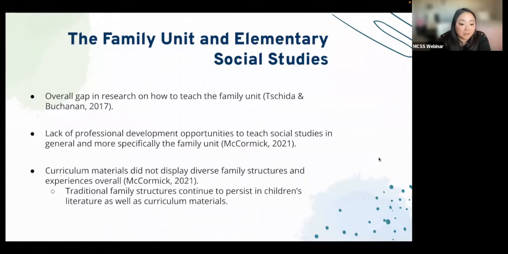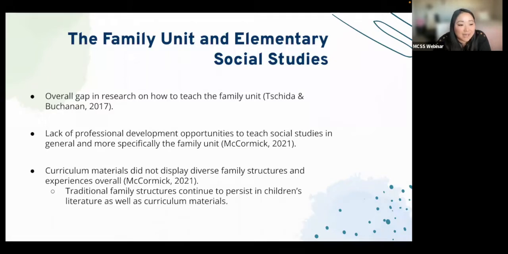So there's really this large gap in research on how to teach the family unit or how it is even taught in classrooms, which to me at first, when I began this journey with this topic, I was pretty shocked about. Teaching about families when I was teaching elementary school, and I'm sure Allie feels the same way, was just something that was so important to my practice and part of what we did in social studies or what we did just informally. So I'm really trying to fill this gap in research, and Allie's helping me do that with her work as well.